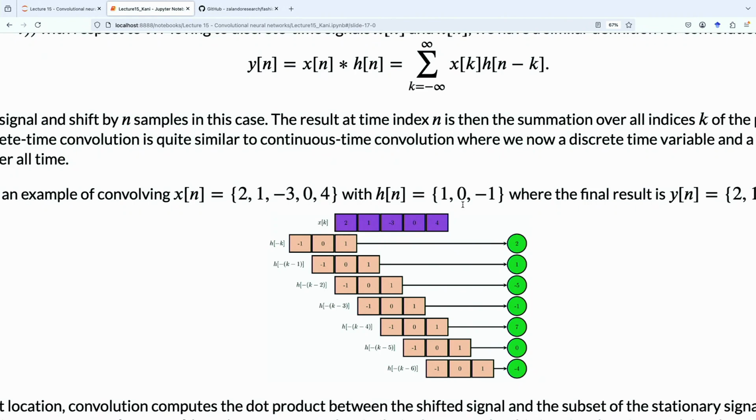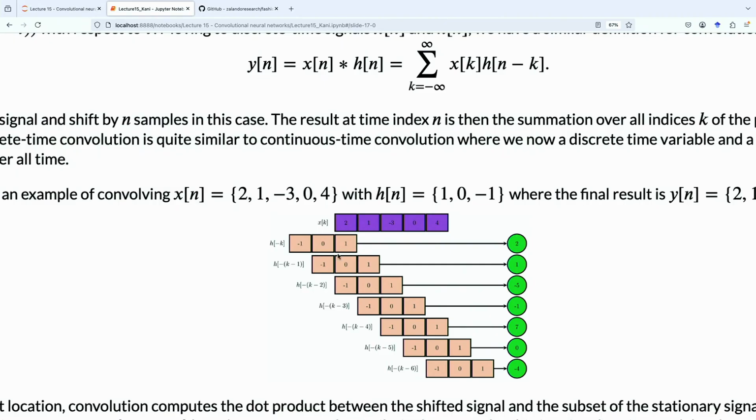What we do with a convolution is simply we flip h, we reverse h, so it basically gets negative 1, 0, 1. Then we slide h over x, we slide h over or under x, and we simply multiply the overlap of the two functions. Okay? So in this case, the convolution of x and h is simply the first step, where x and reversed h intersect, basically only the elements 2 and 1 overlap, so we get 2 here.